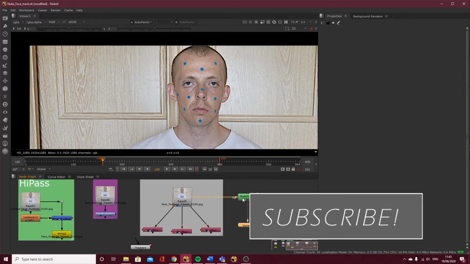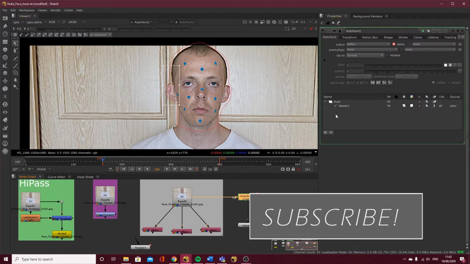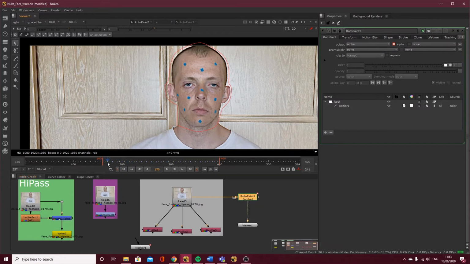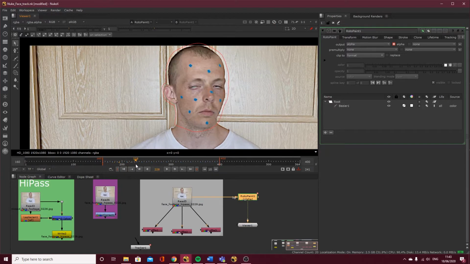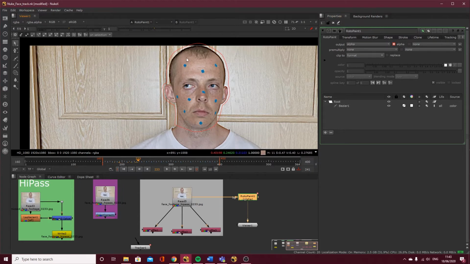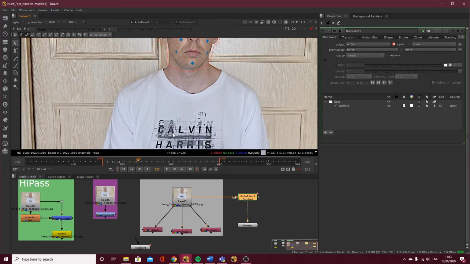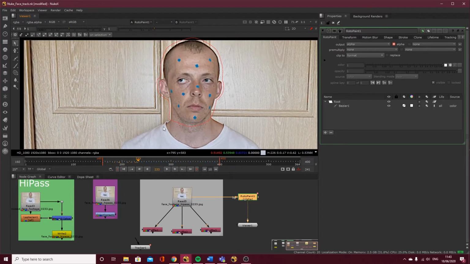I've actually created a roto paint node. And I've drawn a roto around the face here, and it's about every 10 frames I'm animating it, okay? Now, just a little hint with this is what we're going to use this for is when we plug in our camera tracker, we're going to say only pick up trackers within this area, okay? Otherwise, it'll just put trackers across the whole piece of footage, and there's contrasting points on the shirt by here, and we just want to limit it to within here.